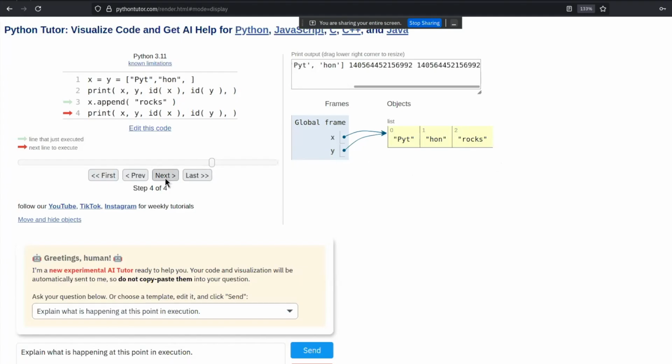Now if I print things out, so I go to line 4 in the code and print that out, you'll notice that we've got pi, thon, rocks, and that's X, and then we have Y, which is pi, thon, and rocks. And if we look at the two IDs, the two memory addresses, if we are a little bit loose with our language, you notice they're both the same. They haven't diverged the way they did with the immutable string, z, plural.